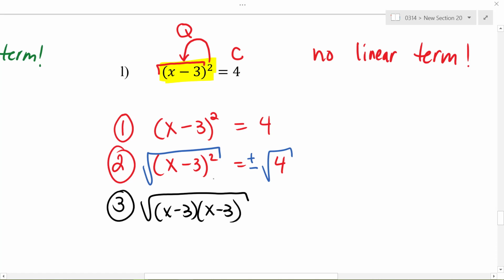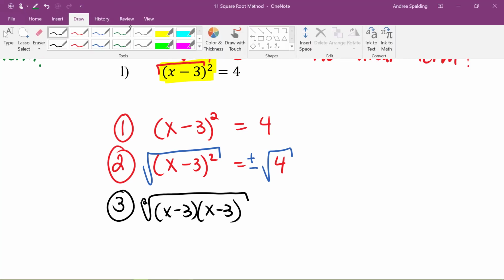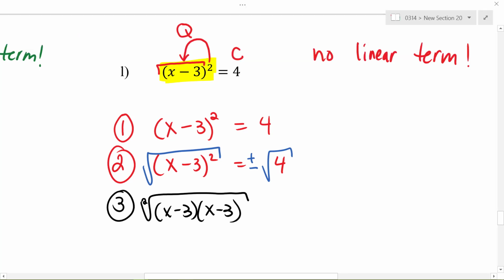When I'm simplifying this radical, our index is 2, so we're looking for a group of 2 of a kind underneath. So what we have here is a group of 2 of a kind. So that's x minus 3. So we're going to circle that group of 2, cross that group of 2 out, and bring one representative out of the parentheses. So we're going to bring out x minus 3, one representative of that 2 of a kind. Since we circled and crossed everything out, the square root symbol goes away.